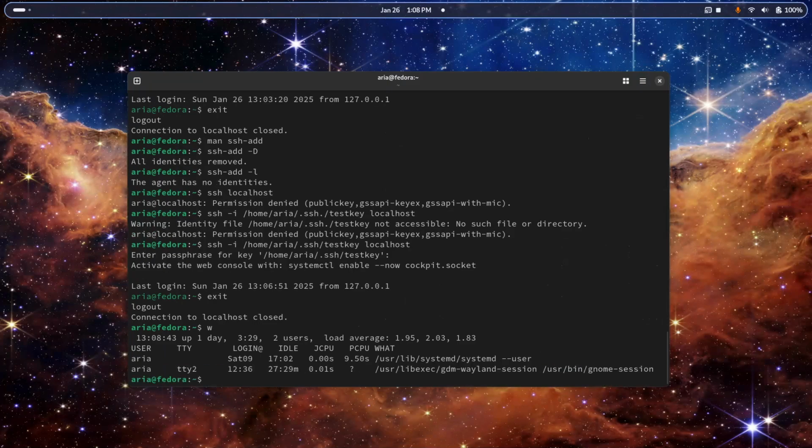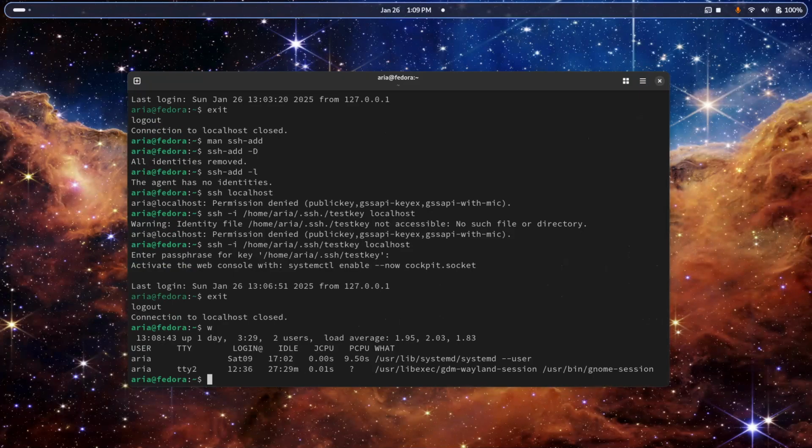So that's pretty much the general basics of SSH on Linux. I guess distributions may vary. As I said, I think the GNOME desktop environment, I don't remember where I read this, but I read somewhere that the GNOME keyring daemon starts the SSH agent automatically when you log into a new SSH session. It didn't do it for me this time, I don't know why, but it may be a thing you should keep an eye on in the future. If you're wondering why you've got multiple SSH agent processes running in the background, or why your private key identity is already added to the agent database, then that is the probable explanation.